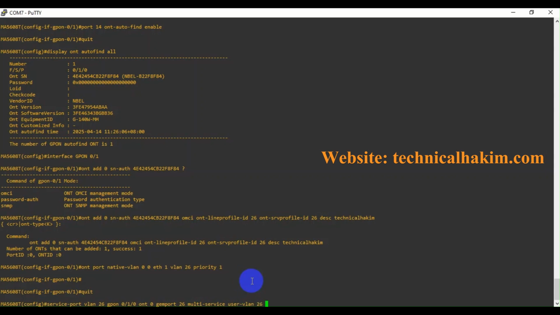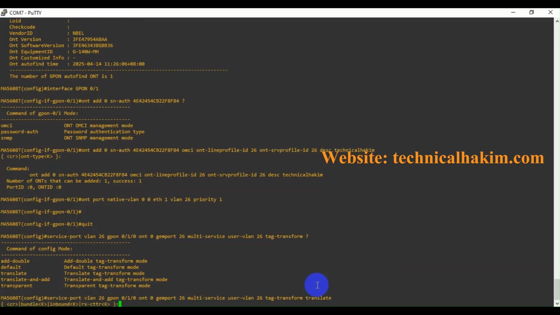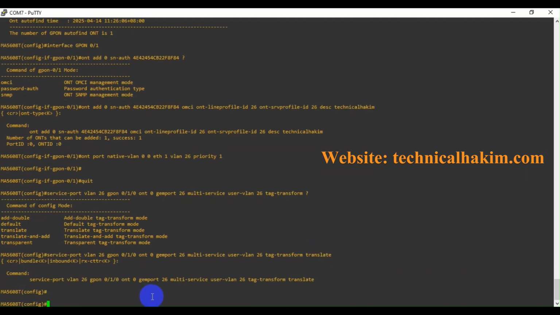Our user VLAN is 26, and for the type we can choose tag-transform translate or transparent. As per our need, we can issue translate for access or transparent for trunk. So we are done with adding the ONT.